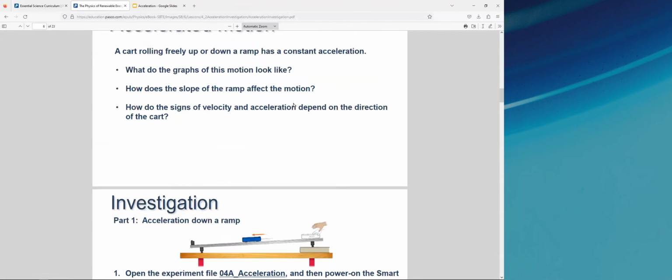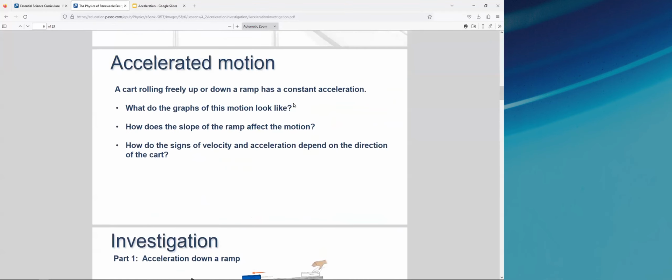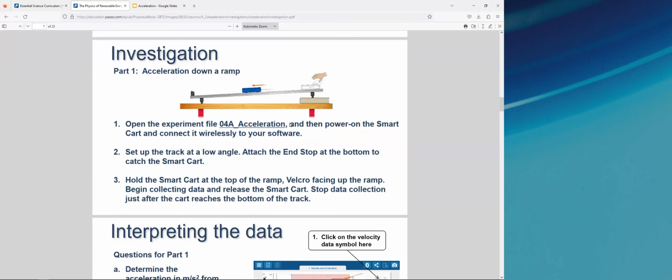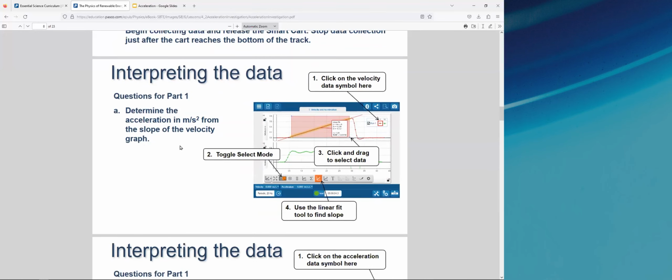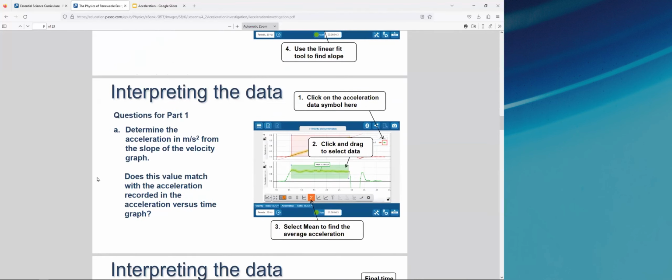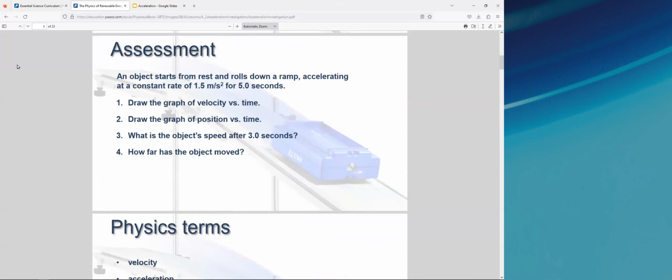We have a presentation. I'll note one nice thing about the presentation when it does have an investigation is that somewhere through here past the content, it will have slides that you can use and present to students that tell them the key points of the lab itself. So in this case, they need to determine the acceleration from a slope of velocity graph. If they've never done that, here is a slide you can show them. Step 1, in SPARKvue, click on this, step 2, and so forth. We're going to get to doing some of these, but I want you to know these resources are available for you in the PowerPoints when there's an investigation.